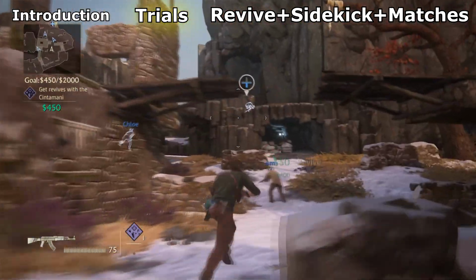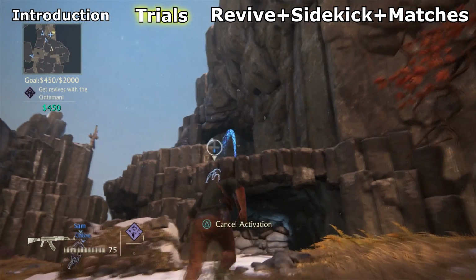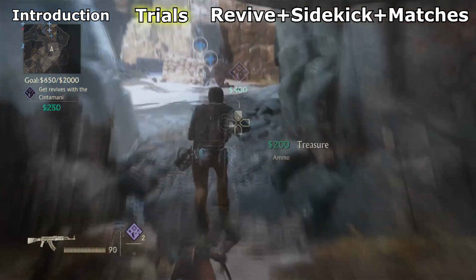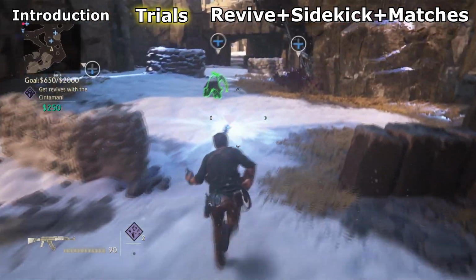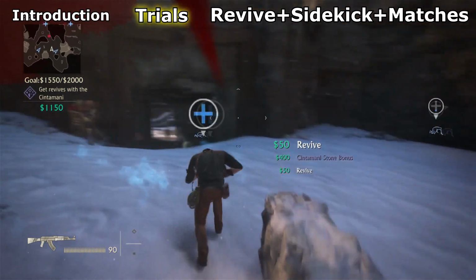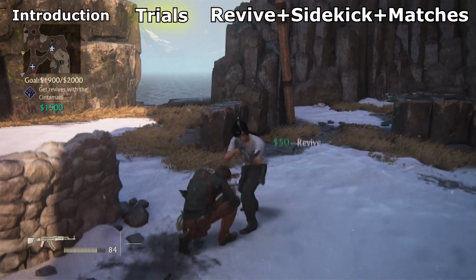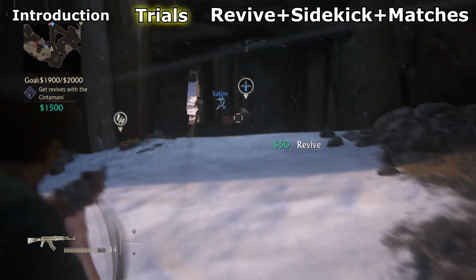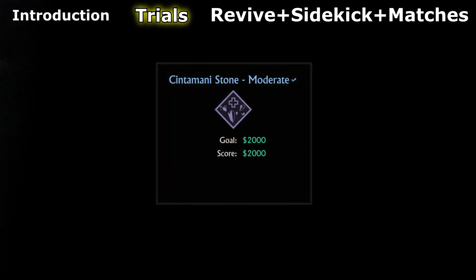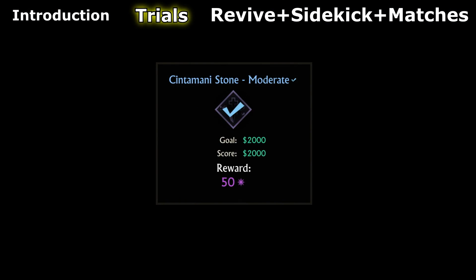Now up here I try to throw one to this person dying. I completely fail at it, so I end up having to buy another one. They only cost 400, so it's not that expensive. Now you get 400 on top of the already 50 for reviving, and you have to get a $2,000 mark to finish the trial. So killing my last guy here, that is the Chintamani Stone trial.